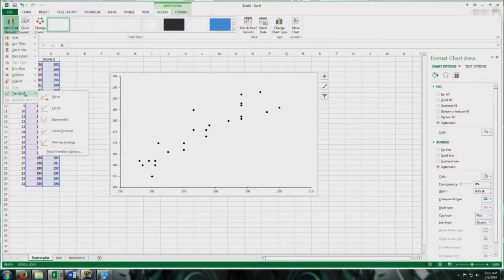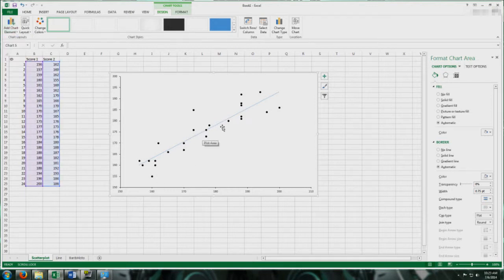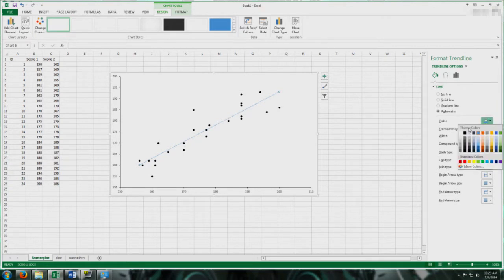Down here you'll notice one of our options is a trend line. All right, so a line of regression essentially is just a linear trend line. So that's what we're going to include, a linear trend line. Now notice again we got a couple things. One, this is blue. Two, this is a bunch of dots. I'm not too big of a fan of the blue. We definitely need to get rid of that.